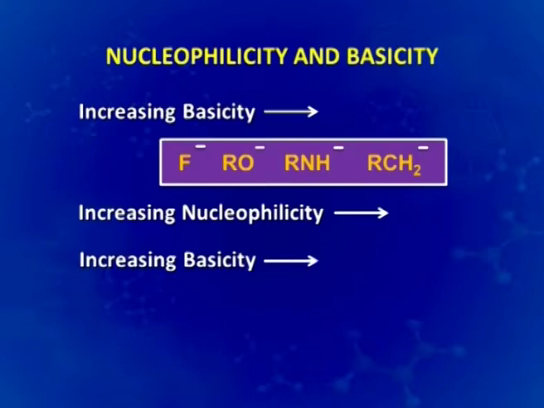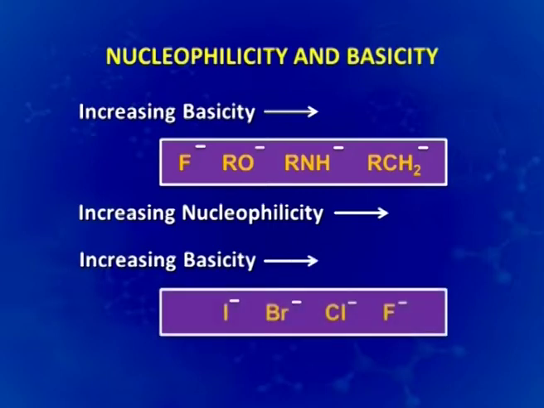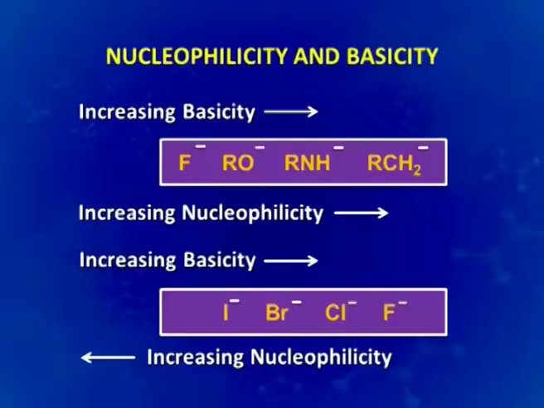Therefore, fluoride becomes the most basic and the alkyl negative ion becomes the most nucleophilic. Similarly, if we consider the halogen group atoms, their ions, what we observe is that I minus is the one which is least basic and it is the most nucleophilic. We can rationalize it again in terms of a number of factors which we talked about in the previous slide. That is, first of all, their ability to accept the proton, their polarizability, the size, and of course other factors are also there. But on the basis of these factors, we see I minus is the most nucleophilic, whereas F minus is the least nucleophilic.